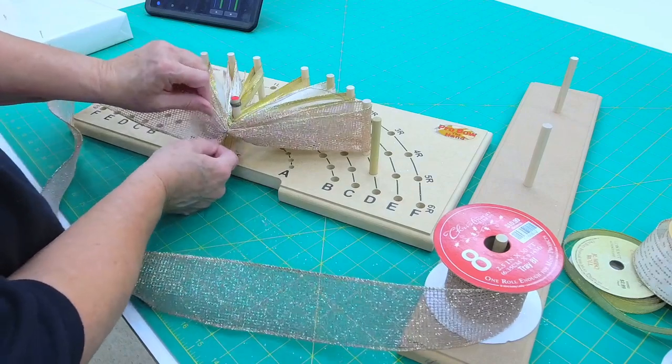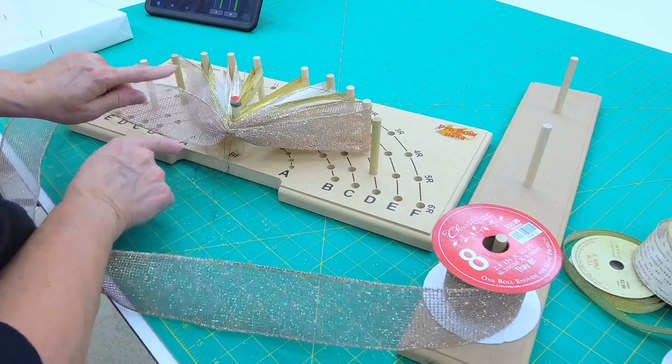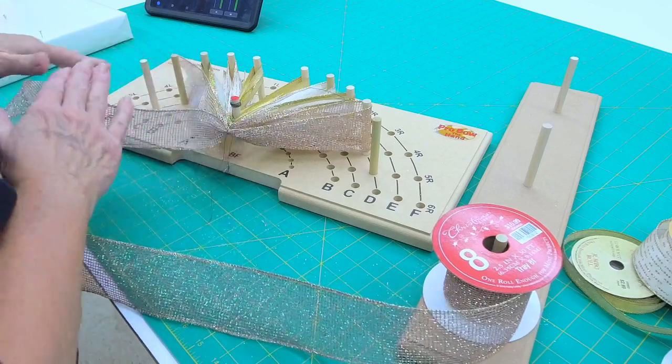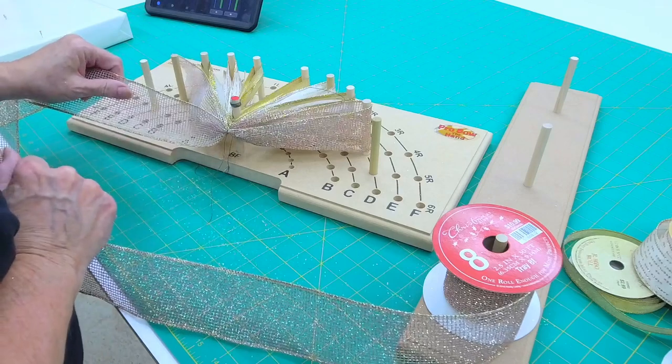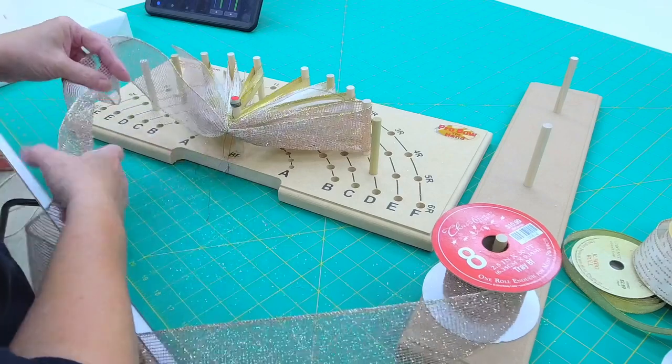And see how I've made sure there that I've had a pretty gather. You see how I kind of push that up? I know that whenever I'm fluffing, that's going to come out beautifully right there. Okay? Drop it over.